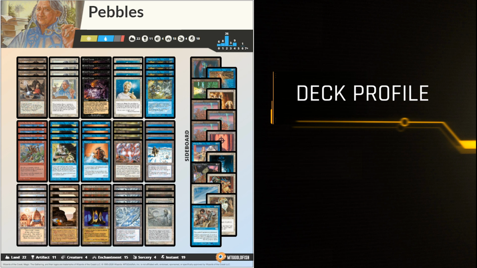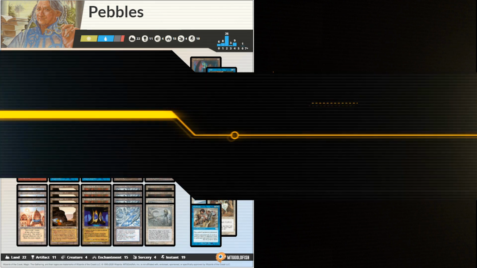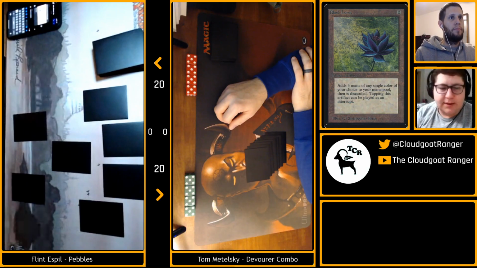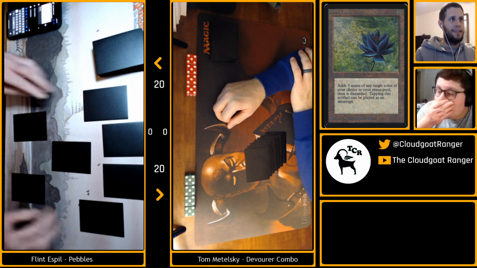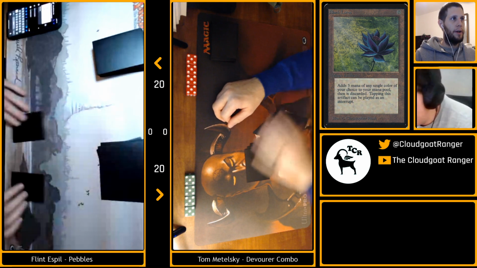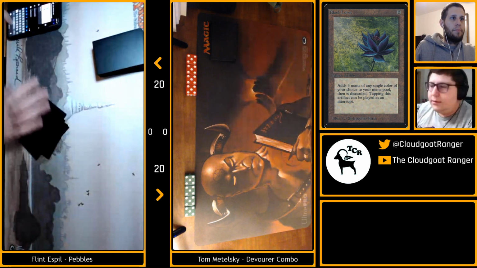I think Flint is going to be the controlling role in this matchup. All right. Looks like the players are ready to go. They've mulliganed and they're waiting on us. So let's get into it here. Okay, you can let them know they can start. We have Flint on the left with the smiley face of cards, and Tom on the right with the Devourer combo deck. All right.